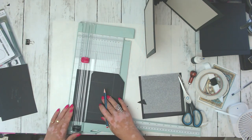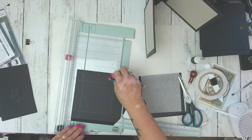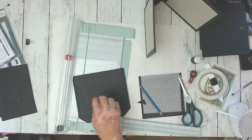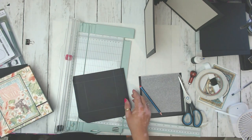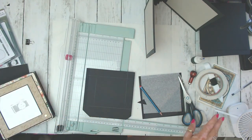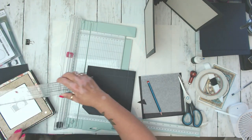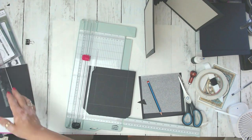Okay. That's not done. Be my 1 inch. There we go. So that's my frame. That should give me a nice sized frame. I'm just going to check because that does look rather small. Let me turn that round and get my... So that's 4.25. No, exactly the same. So I was right. Just checking.